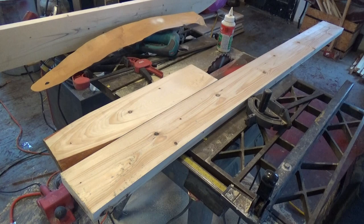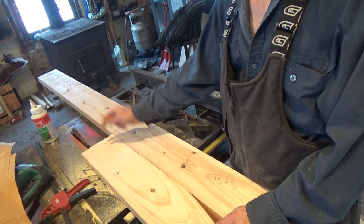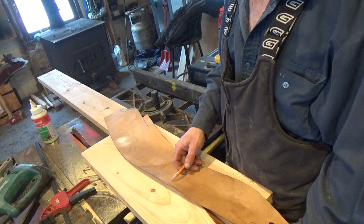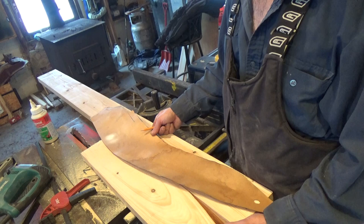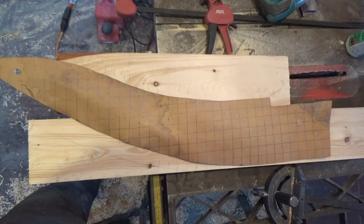All right, so here it is. This is our stock 2x6, which is 1.5 by 5.5. I've got a 6 foot section and a 2 foot piece. And here's my template for the nose. What I'm going to do is mark it in a 1 inch grid pattern, in case you want to copy it out. There you are, that's the template laid out in 1 inch squares.